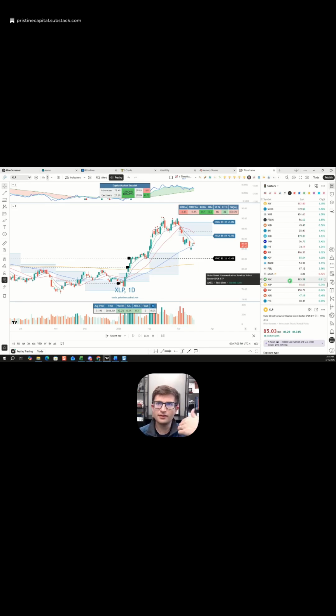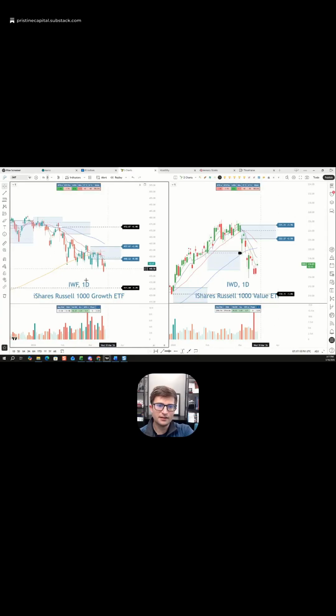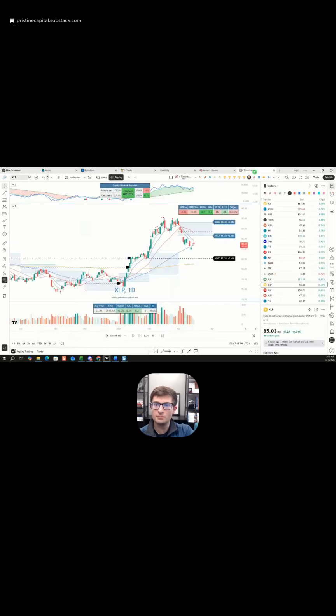So to recap what we've seen so far, if we look from a top-down standpoint, things don't look that great in the market. My trend model's at a -1. And if we look here, let's say at our style factors, we have the growth style factor also not doing so well, below its monthly value area. We've got the value style factor also not doing well. From a top-down standpoint, the market does not look good. But if we go to our individual stocks, there's actually some bright spots in the market.